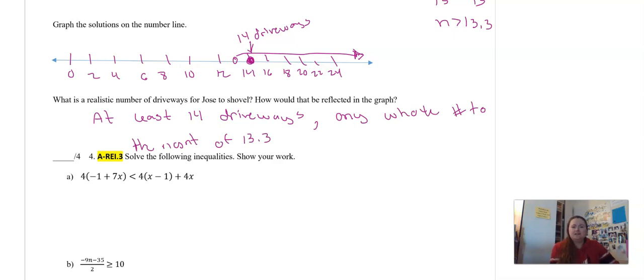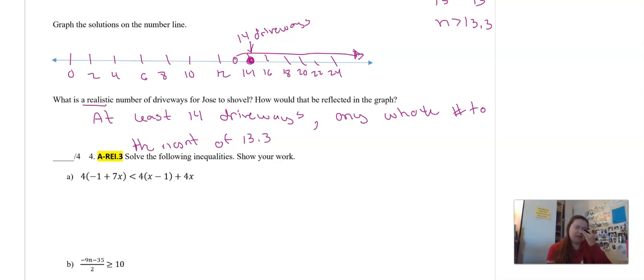Now, here's the other thing. It says realistic. At some point this would end, wouldn't it? I don't know what a realistic number of driveways is. It depends on the winter and how strong he is and how long winter lasts. But there is a cap to how many driveways he's actually physically going to be able to do. And then you would have an endpoint over here, right? That's kind of what this is getting at: at some point there's too many. He's not going to be able to do 1,000 driveways, well, depends on the winter, but 1,000 would be a lot of driveways for one winter for one person to do.